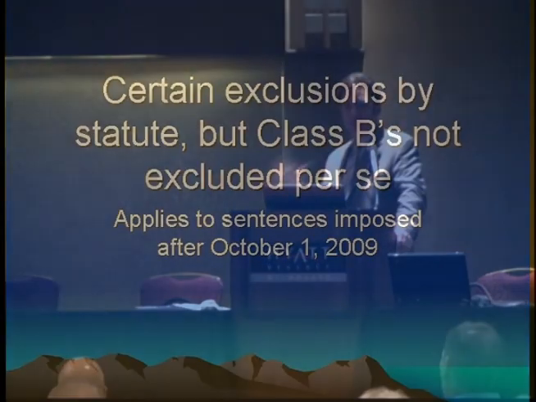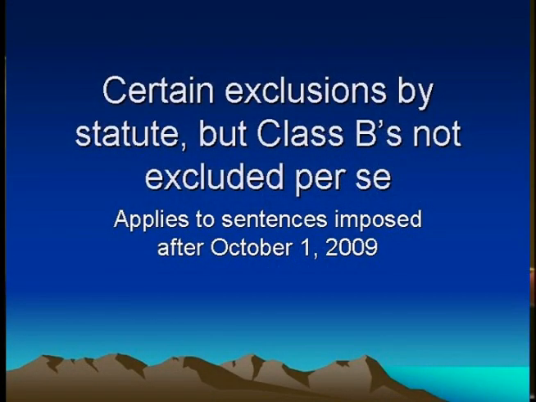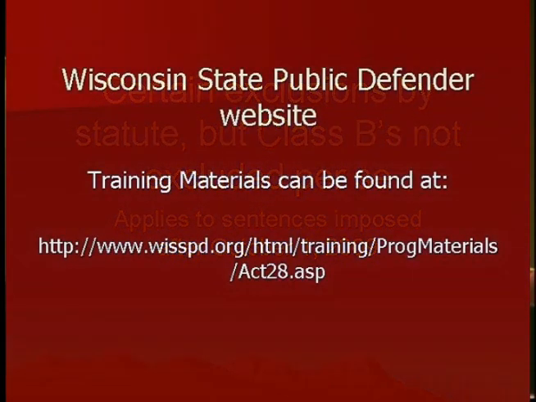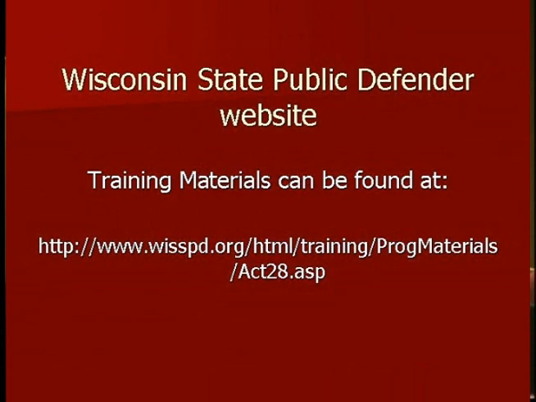All right? There are certain excluded felonies, and there's a list of excluded felonies for all these things, and it's something you're going to want to keep a hold of and have in your briefcase. In the Legislative Fiscal Bureau July 29th memo, which is in the materials, there's an 8-page list of every felony and which of these things it applies to: the positive adjustment time, the risk reduction sentences, other things. So it'll be a good thing to consult on a regular basis.